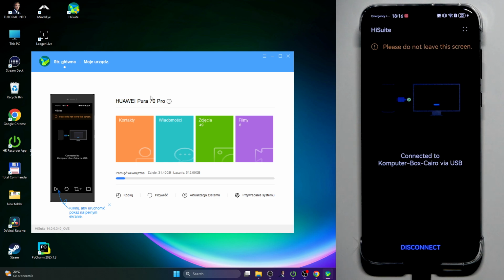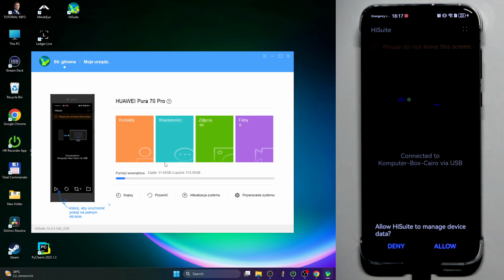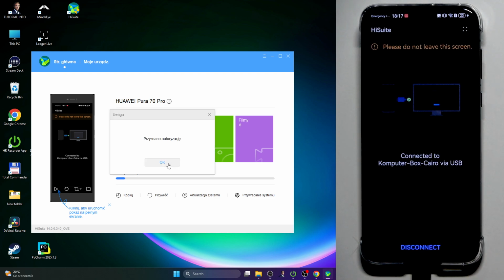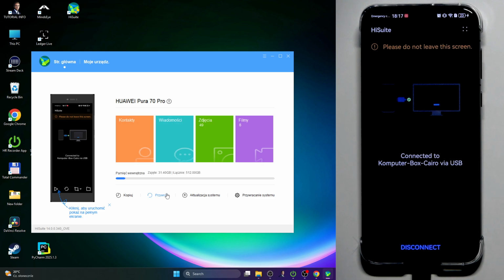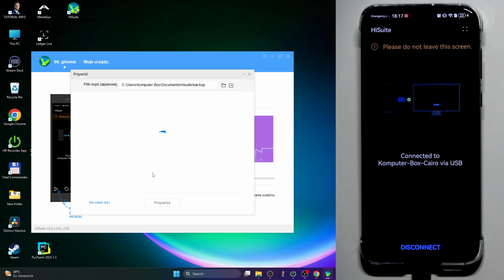And now, to restore the backup, select this option. That's Restore in English. Click on OK. Now on our device, we need to click on Allow. Click on OK. Click on Restore. Click on OK.